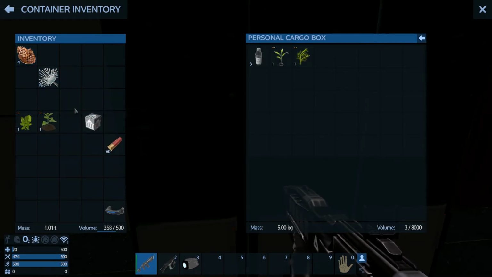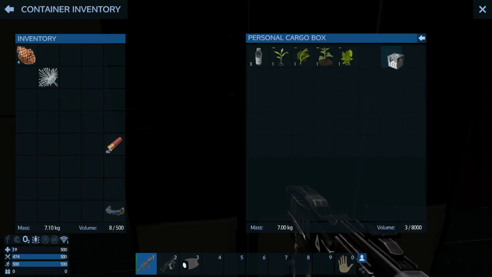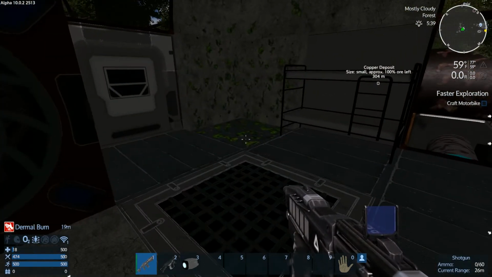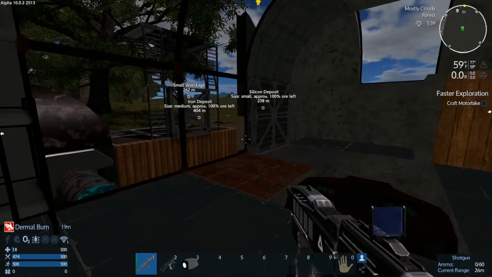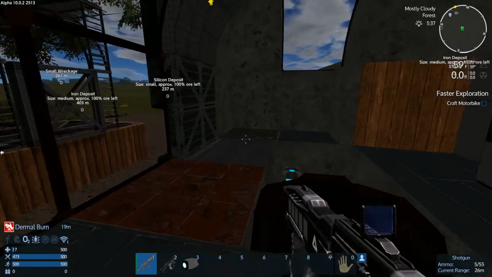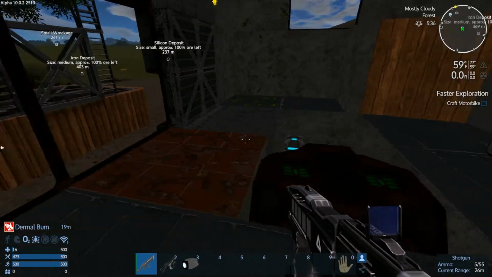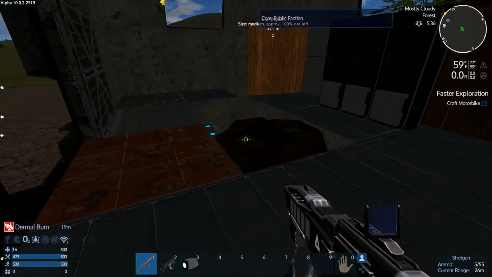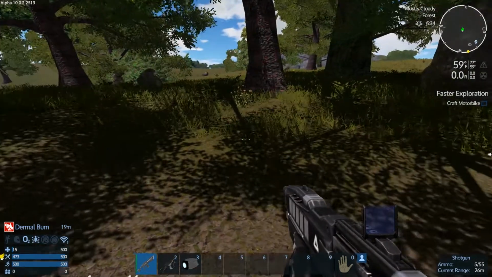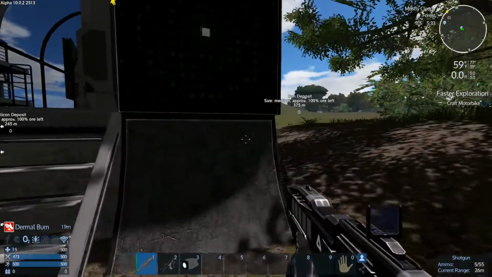I'm going to go ahead and put these back in here. Don't really need that on me either. Or these, for that matter. If I go out there and try and shotgun that spider, I'm probably going to die. But I'm probably going to die from the dermal burn anyway, and all my stuff is just going to fall on the ground where I can grab it, so let's take the chance.